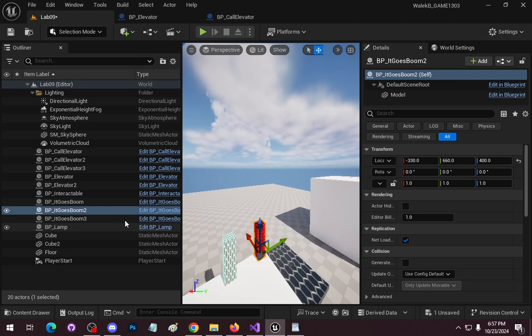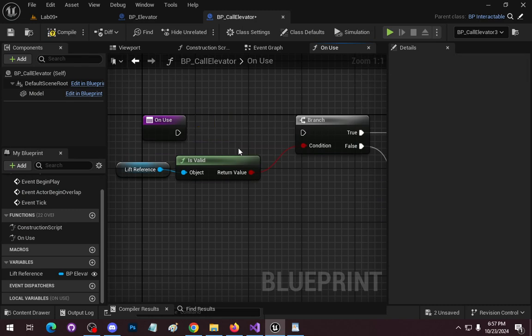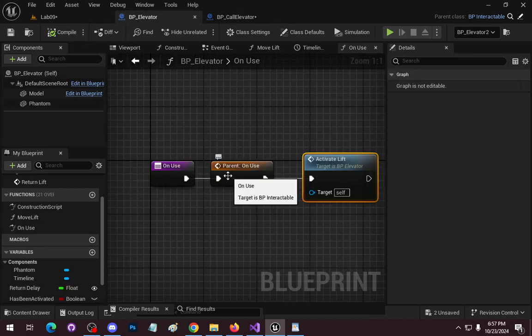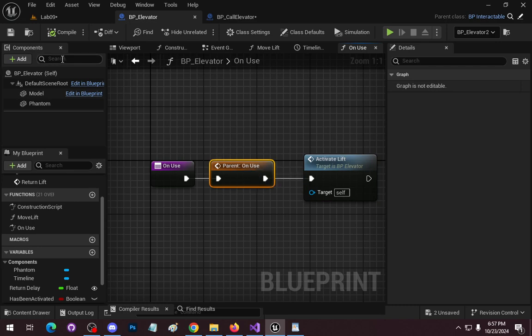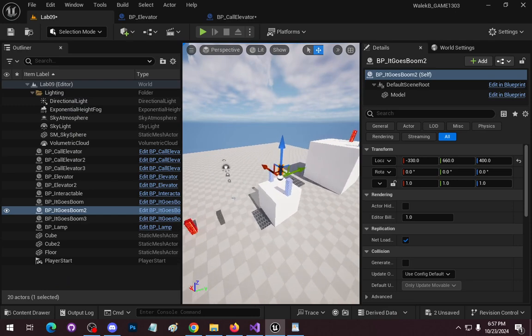All of these classes, like the call elevator, we could take out the parent on use in this case. It won't say that it's being interacted with anymore, but it's perfectly fine. We could do that with the elevator as well. This is just basically saying it's being interacted with, but we could be doing a lot more with our parent class.